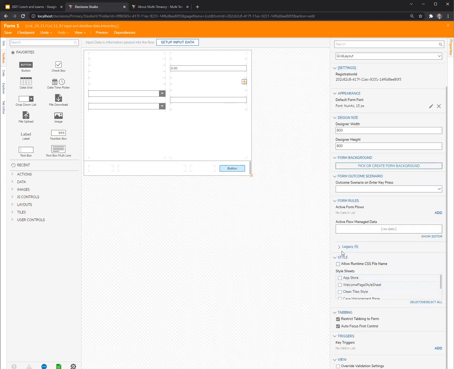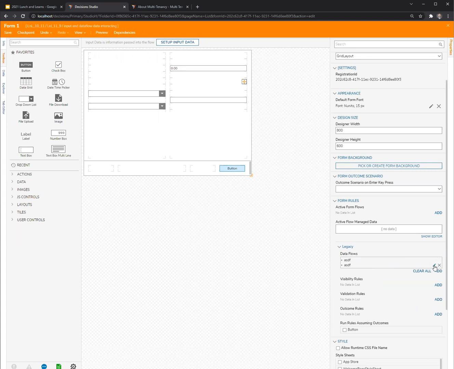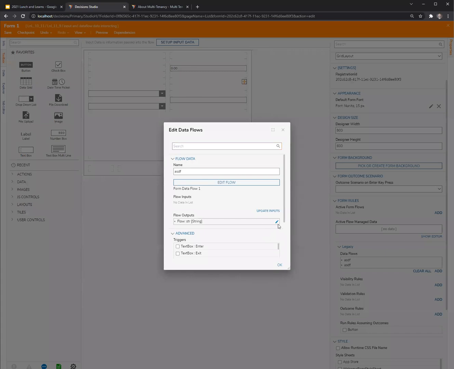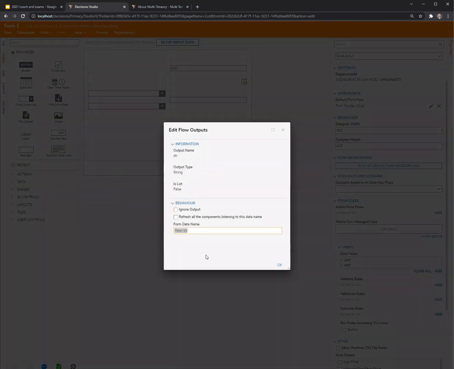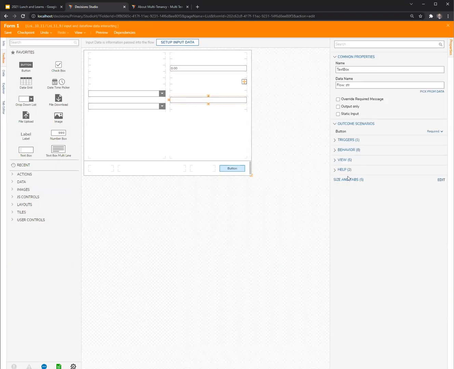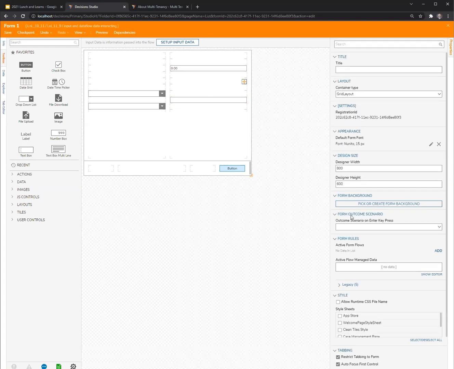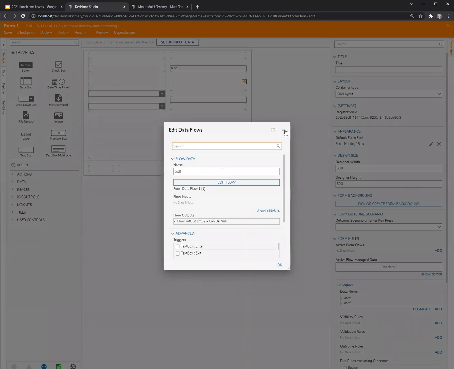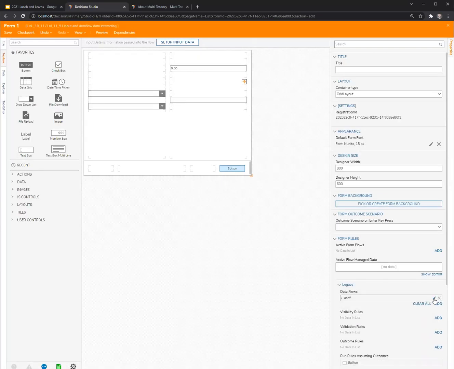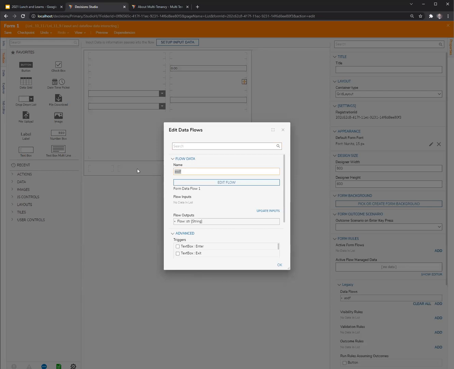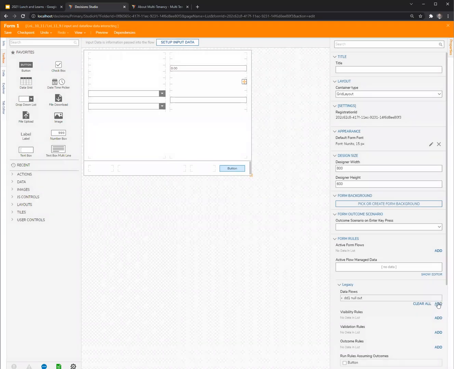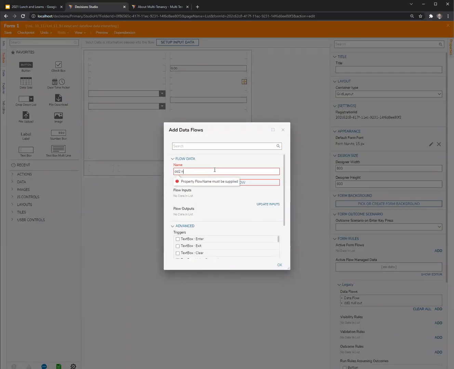So I'll come down to my data flow and I have 2 data flows. They have to be 2, one from one drop-down box, another from the other. Let me copy that. Let me look at my other data flow. Oh, that's int null, so let me get rid of my null data flow here. I'll change the name of this to DD1 null out, and then I'm going to add another one called DD2 null out.